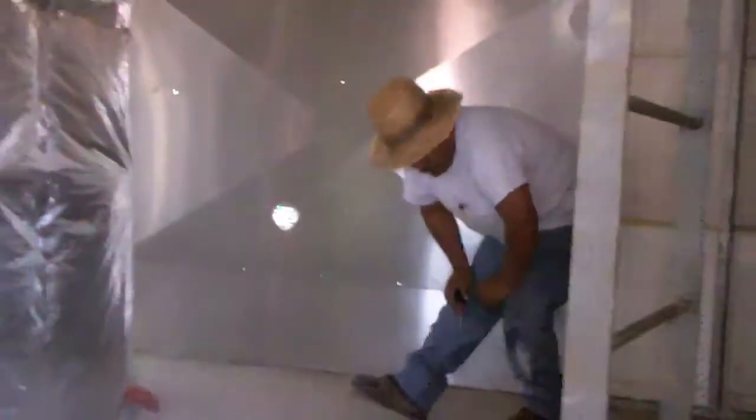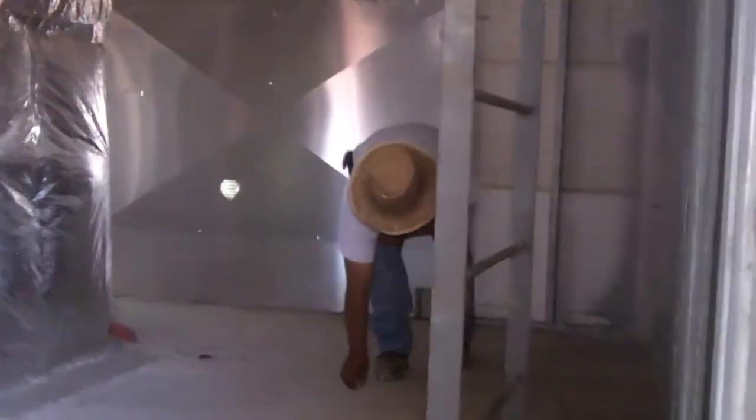He's putting the lids on the back side of those signs back together. Well, we're getting ready to make our way back down the ladder and back through the attic. So we'll give you a shot of that. How's that?